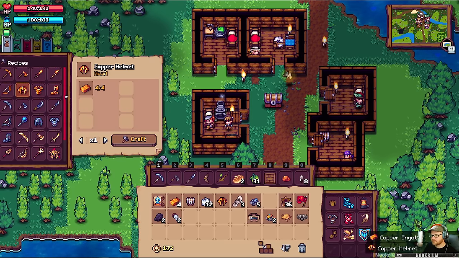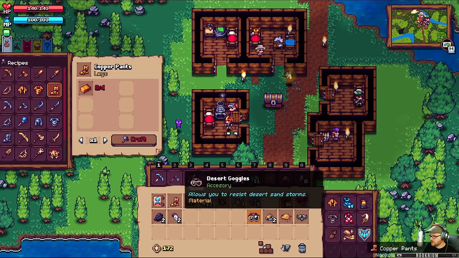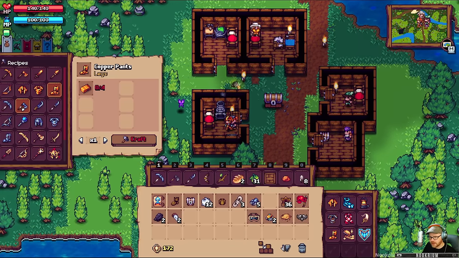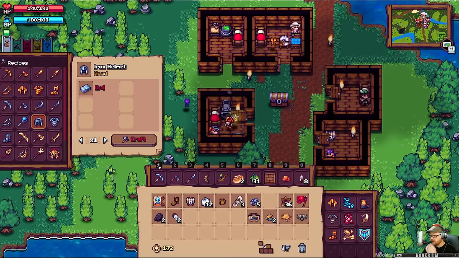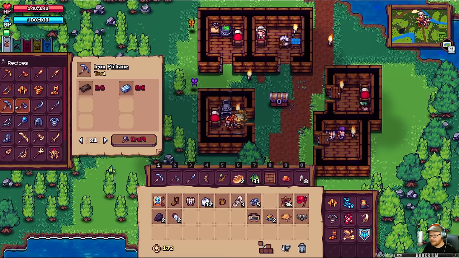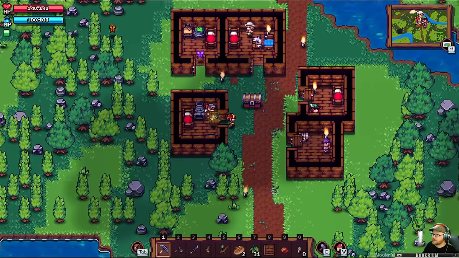Okay. And legs. Okay. I've got a little bit of iron, actually. Oh, I could have. I couldn't have. I don't have enough. I can almost make the iron axe. Yep.